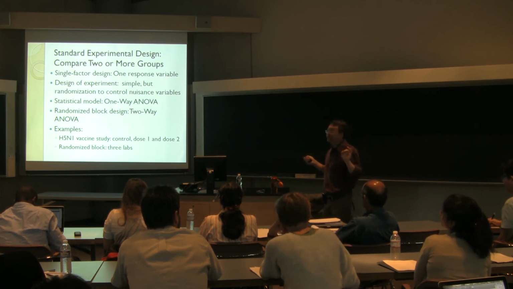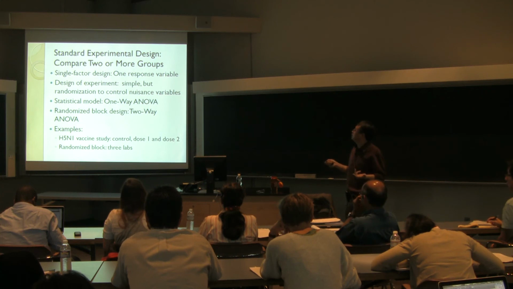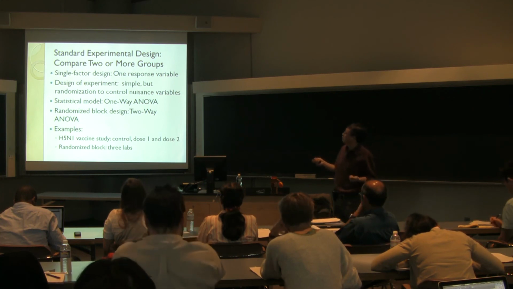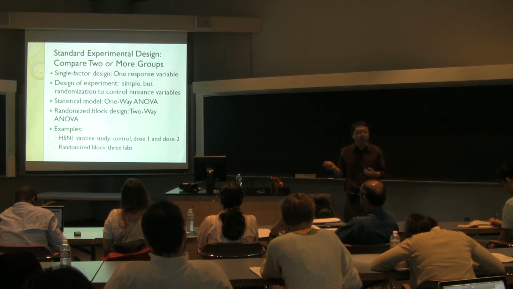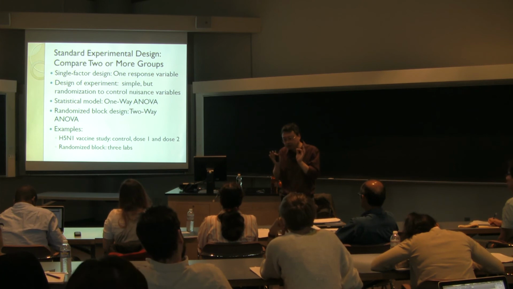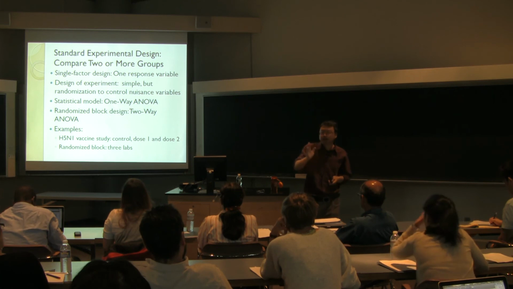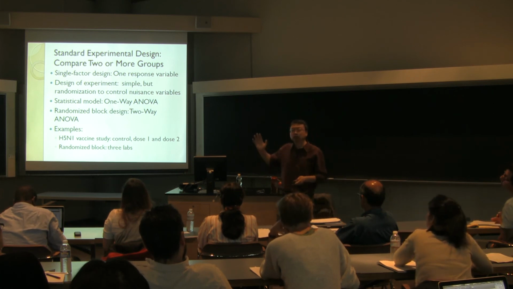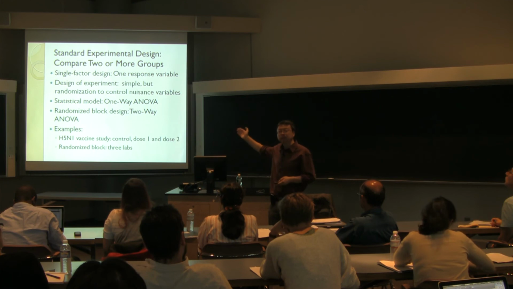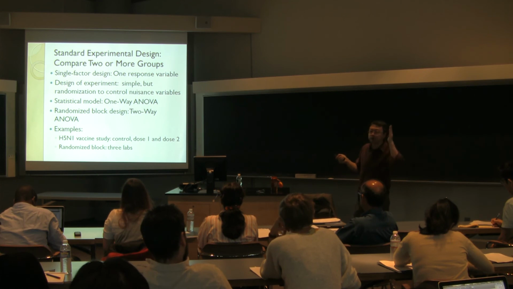This is very simple, right? Then you just design this experiment, but probably you need to do randomization, as I mentioned earlier, when you have 2 groups. And the statistical model is a simple one-way ANOVA. Maybe sometimes you want to look at HAI titer for not only 2 groups, but more groups. For example, vaccine without adjuvant, vaccine dose 1 with adjuvant, and so on. You want to set up several levels of doses for the vaccine. That's fine too. So this is basically a one-way ANOVA. Compare multiple groups or just 2 groups. That's the same thing, right?